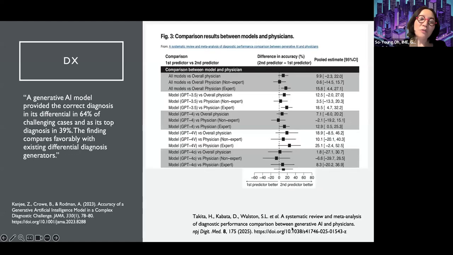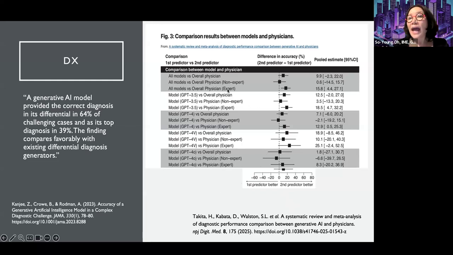And the other thing people do more and more these days with advanced AI is try to get a diagnosis. In one study in 2023 about accuracy, a generative AI model provided the correct diagnosis in its differential in 64% of challenging cases. And in 2025, a systematic review showed that for physicians overall, there was no difference between ChatGPT and overall physician accuracy.